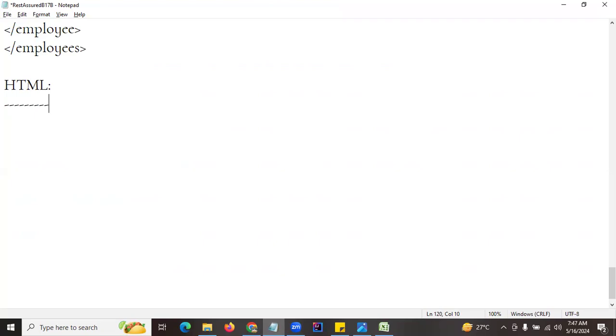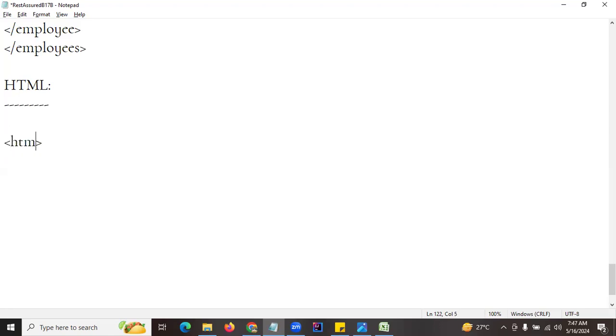If anybody doesn't know about HTML, I request you to refer online. It's very simple. So let us see how we create HTML. HTML is a similar kind of thing to XML. We have to create HTML tags, start the tag, end the tag every time. Let's get started.